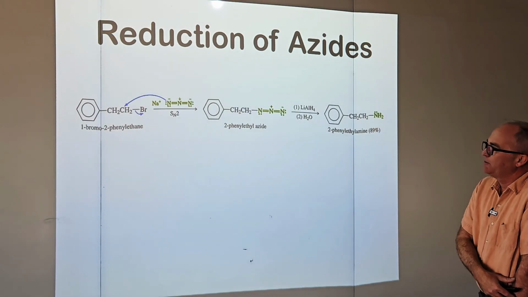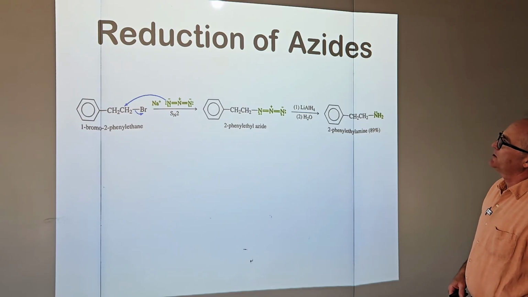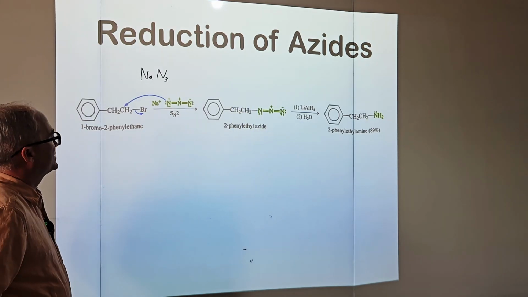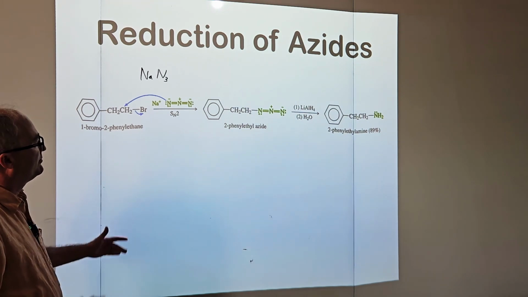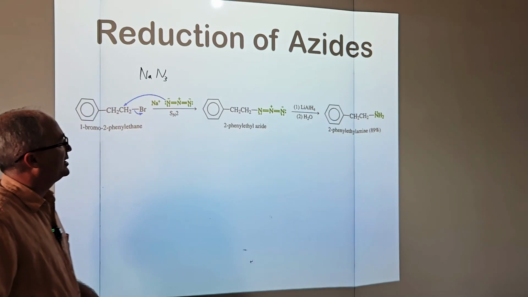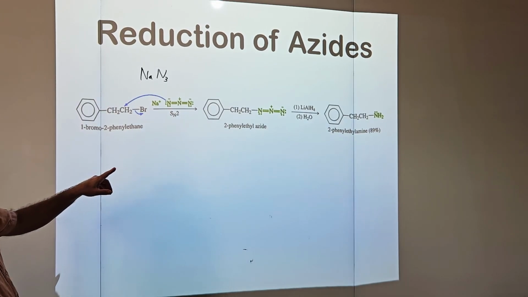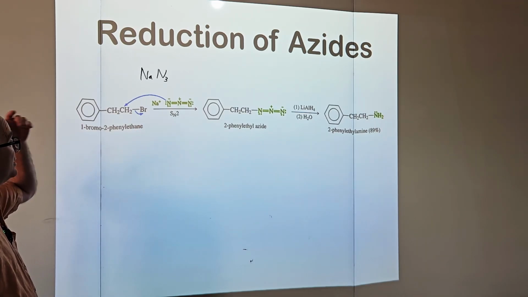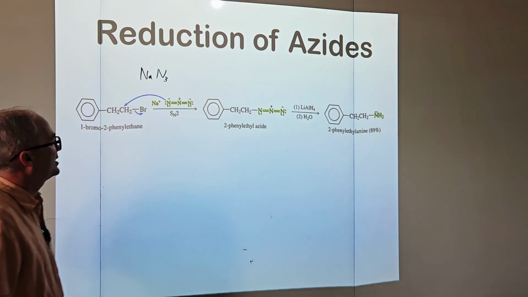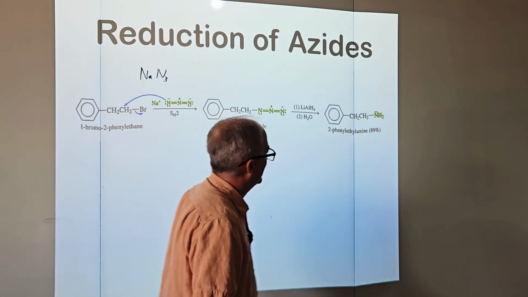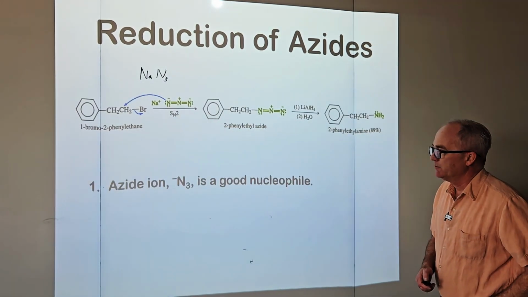Other ways to maybe get a primary amine: reduction of azides. Azides are kind of explosive. They're kind of reactive. Most airbags have an azide compound in them. They're stable enough to package up in an airbag, but you can get a bunch of N2 gas when needed. Here's what we want to do with the azide today. It acts as a nucleophile, so just an SN2 type reaction. And then lithium aluminum hydride reduces that azide into a primary amine.